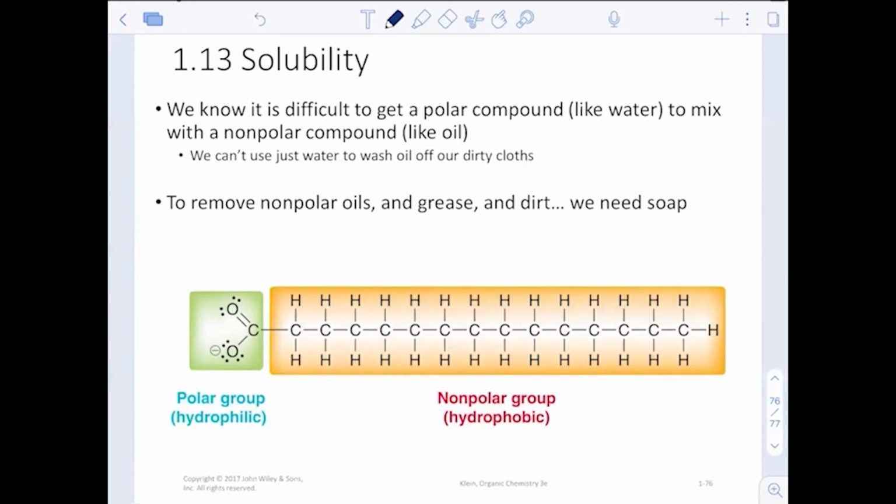We need soap, which has both polar groups and non-polar groups. So we can start to see how molecules that are big and huge might have polar portions and non-polar portions. That's how we can start to look at molecules within this class, and within the context, we can start to identify a polar portion or a non-polar portion. And the overall molecule, yes, we can establish if it's polar or non-polar, but it's really important to start breaking apart that molecule into its groups. That's something that we're going to start doing a lot of in this class. When given a molecule, break it apart, see what pieces it has.